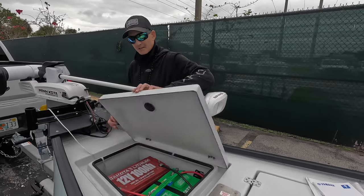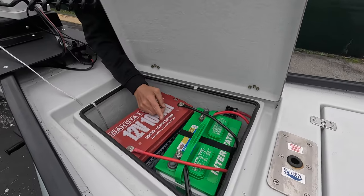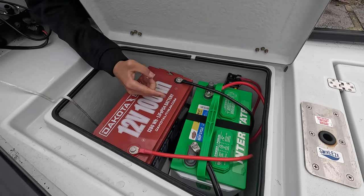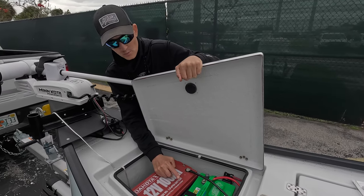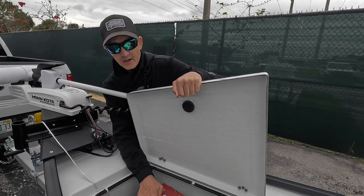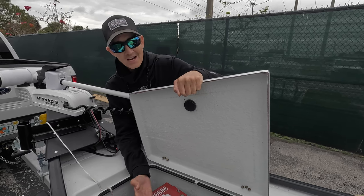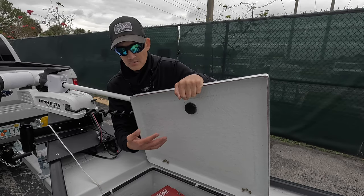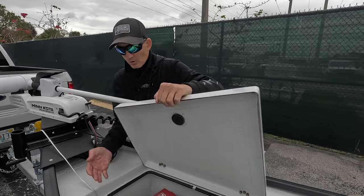I currently just picked this boat up from Tuppens, and they would not allow it to leave the factory. They said that Yamaha does not recommend you use a lithium battery with your outboard, so they put in a lead acid battery for me. I'm gonna do a little bit more research on that and see if I can't just run the lithium battery for the whole entire boat like I did on my old Gheenoe. I never had any issues, so I don't know if it hurts it over time or if it's an immediate thing, but I didn't have any issues previously. I currently just have it rigged up to the trolling motor here.